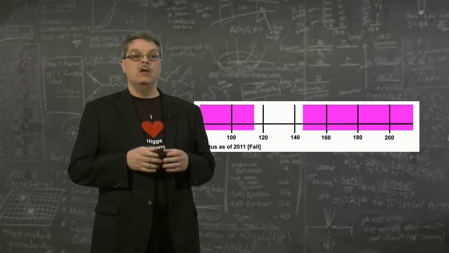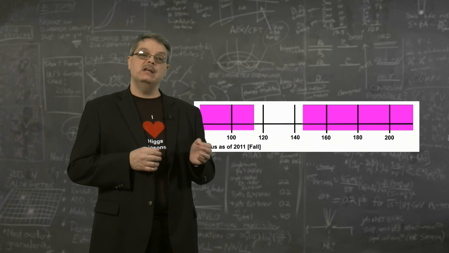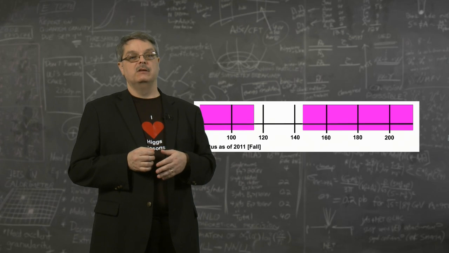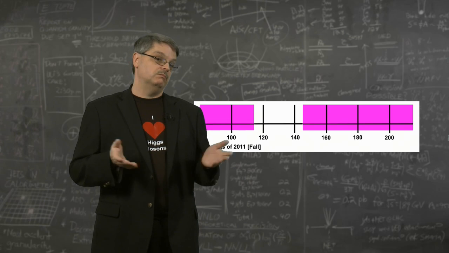So what will the future bring? Ongoing analysis of data taken at Fermilab and CERN will further narrow the range of possible masses. For instance, by the time you see this, it may be that we have also ruled out the range of 140 to 145 or even more.